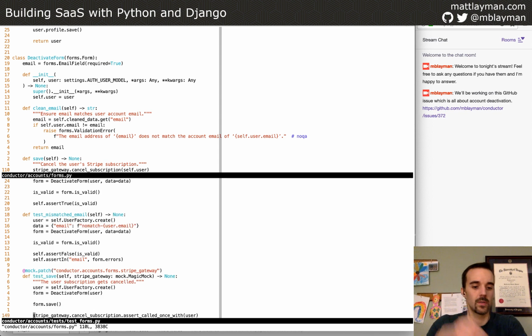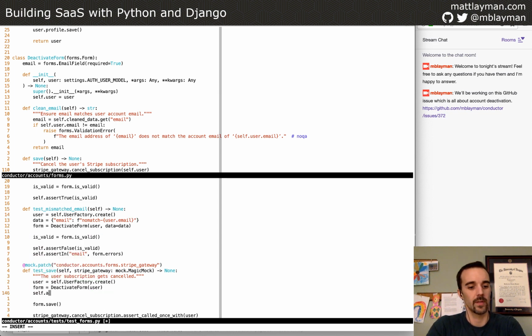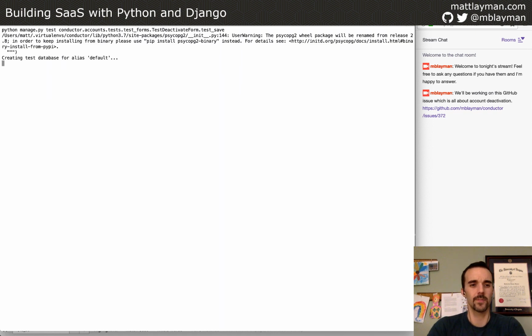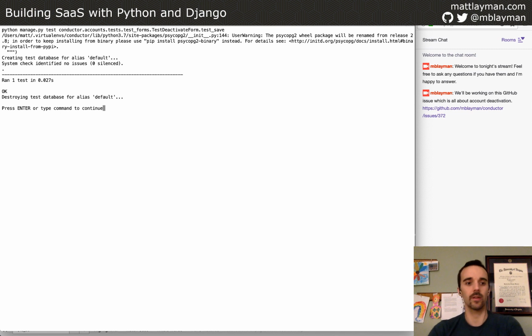So again, I'm going to do a quick assertion that's assert true that user is active. That's the precondition. Just verify, sanity check.